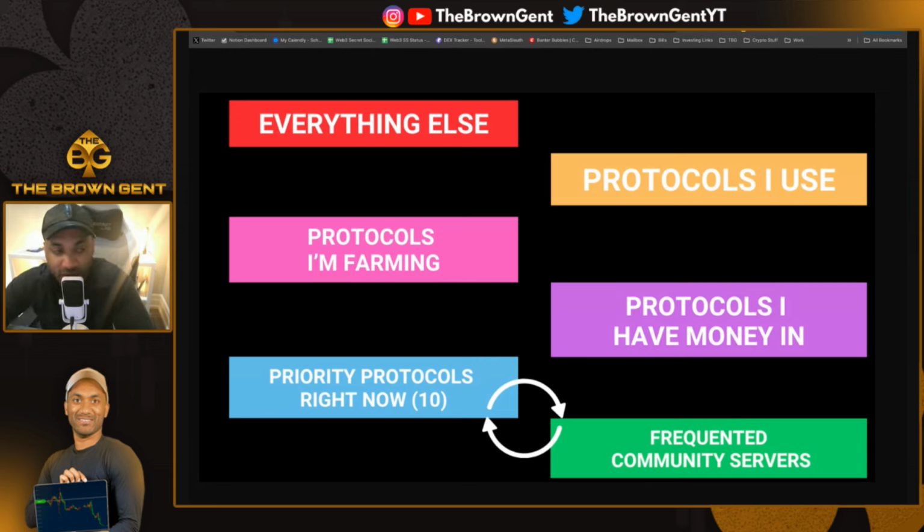If there's something that you are having an immediate action on or you're anticipating an event, whether it's the Eigenlayer TGE or the claim on May 10th, well, there you go. Once again, you want to have that close by. So whatever it is, I try to keep this at a maximum of 10. Obviously, if there's a lot more going on, then definitely make sure that you expand this. But this allows you to have your active folder that you are really staying on top of, because otherwise you're going to have to dig through everything.